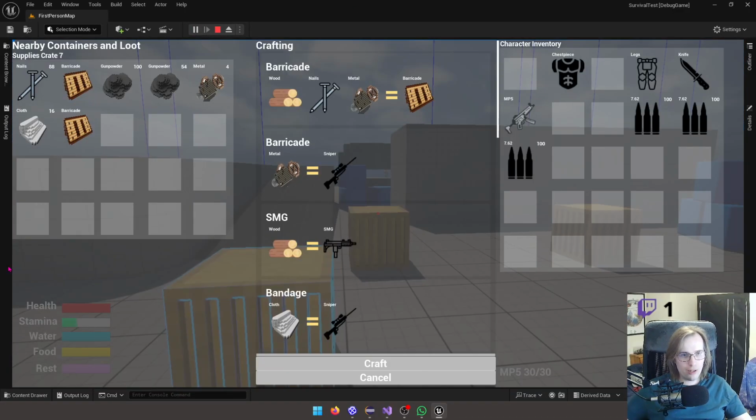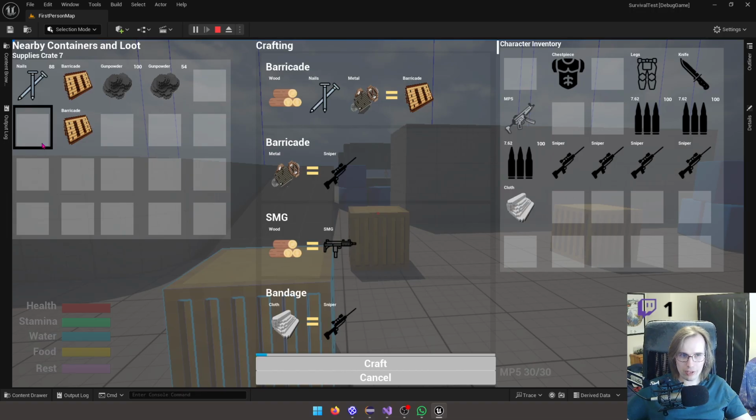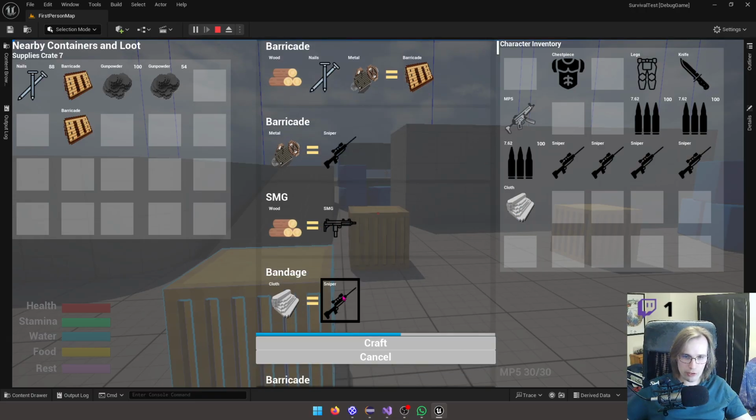There we go. So we come into here. If I add some metal, that should immediately start crafting 4 sniper rifles. And then if I just give it a second, if I cancel it, because I haven't told it not to, it will then continue trying to craft with it. If I put in cloth, it immediately absorbs all of it, and it will produce sniper rifles again, which obviously isn't quite what I had in mind, but there you go.